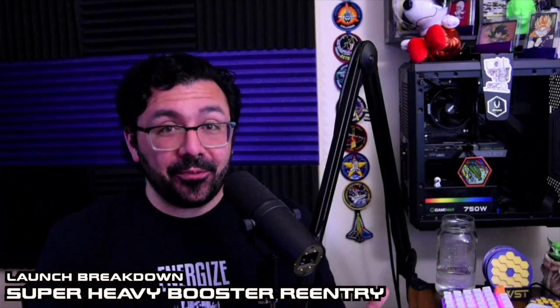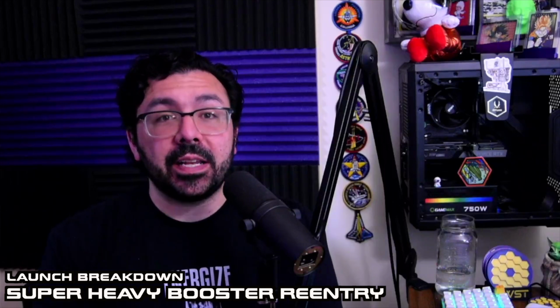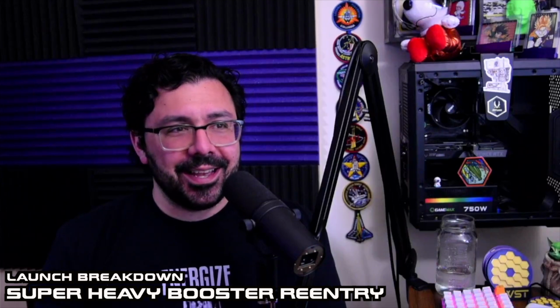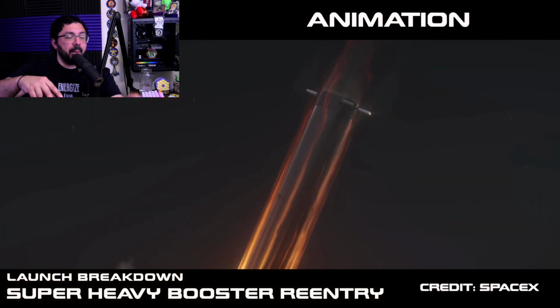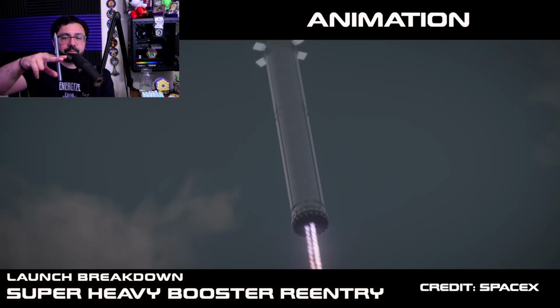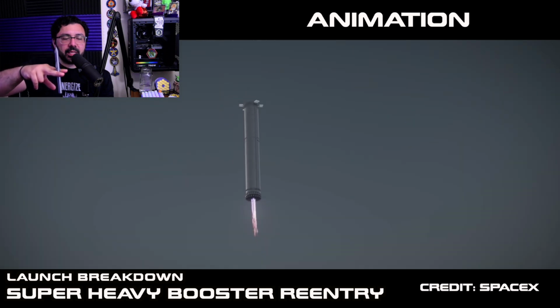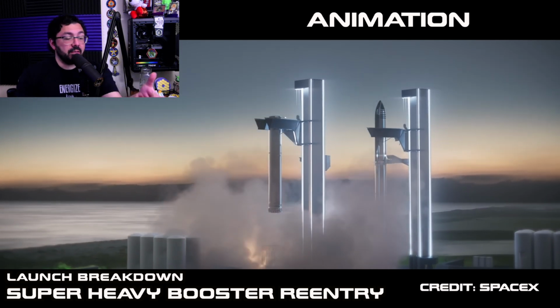They might actually fulfill what Elon Musk said early in the days of Starship flight tests, that by the 5th flight test they would attempt this on the tower. They figured out the physics and the science, and now they're actually going to try it back on that launch pad, where the launch pad has these 2 arms. They've called them the chopsticks in the past, but basically that booster would come back in, try the reentry burn, and then those flaps would be held by the chopsticks, and the rocket would just be right there on the pad where they could refuel it, fix it, analyze it, and get it ready for the next launch. So that's going to be crazy, but that's for the next flight test.